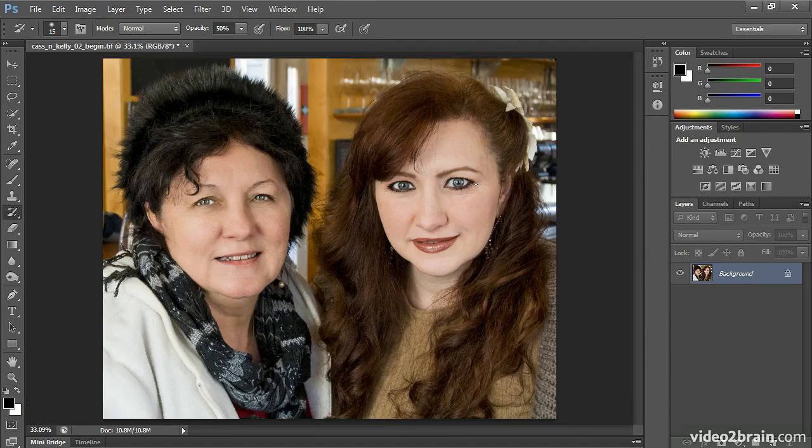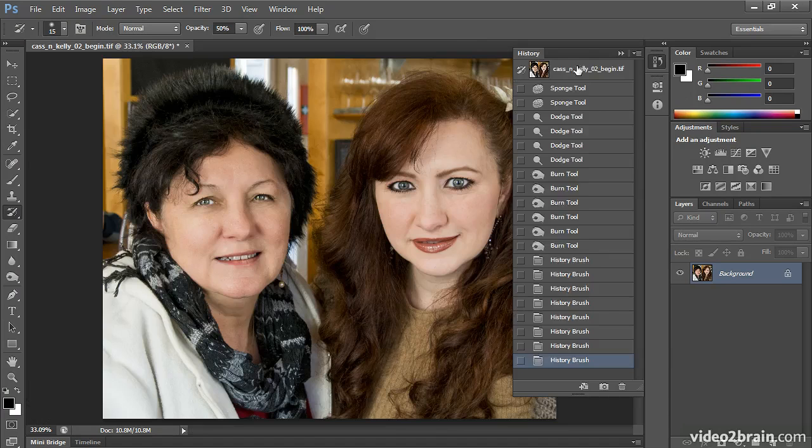But if I fit in window and go to history, before, after. Before, after. Just makes the eyes look much more alive. And I'm never really hosed, to use a technical term, until I close the file. History only exists while the image is open, so if you've gone too far on the eye whites, which is very easy to do, just bring them back subtly by painting back with history. Before, after. Before, after. I'm much happier with that.